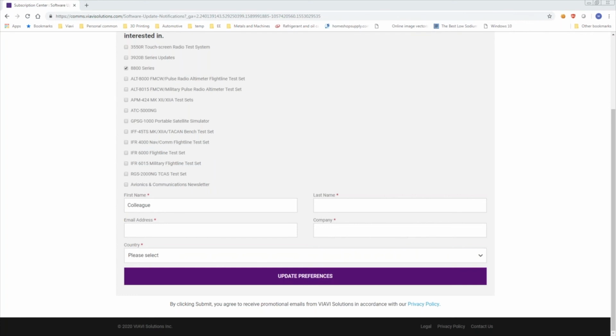We got a question from Ken. He's asking, my 3920B does not have auto test option. Does that have to be purchased? The nice thing about the 3920s is we do have try before you buy. So you can give us a call. We'll jot down the serial number of your service monitor, and we can turn those options on for 30 days. And so you can take them for a test drive. So that's an option on 3920. Unfortunately, 8800 does not have try before you buy.